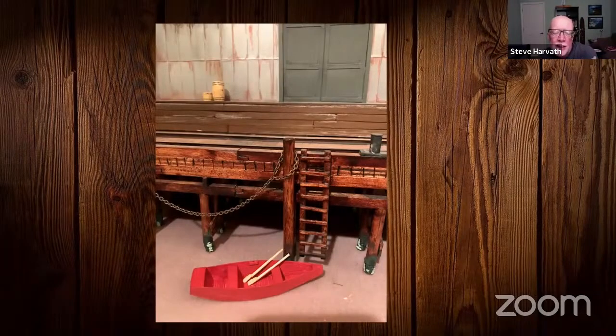So I mentioned that I like to model different kinds of wharfs and piers. This pier, as I found, and the warehouse behind it, in a book called Buildings and Structures of American Railroads. And this is a railroad wharf. You can see the one set of tracks runs along the outside of the warehouse. And this design of the pier itself is also based on real piers.